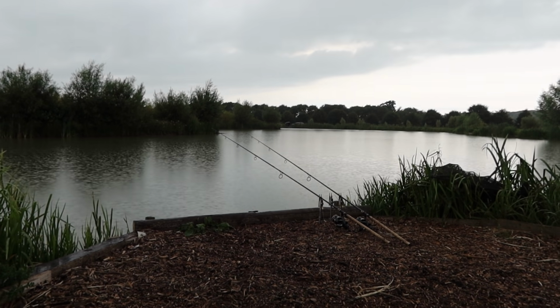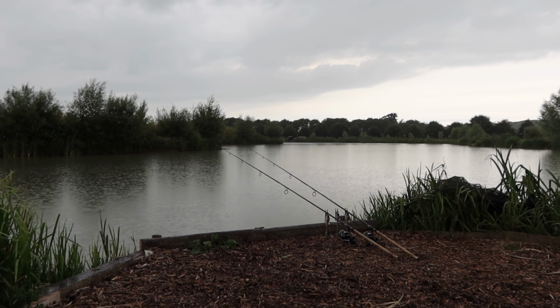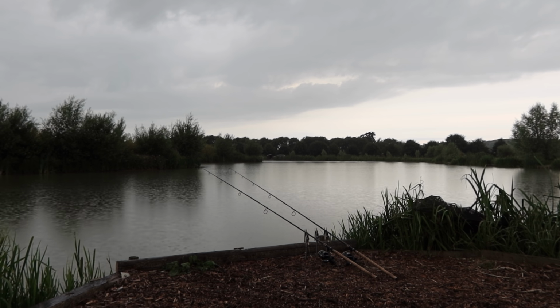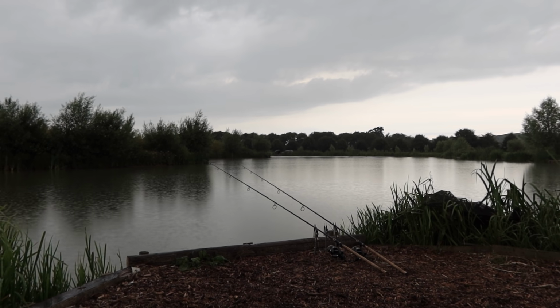But look at this, mate. Absolutely weeing it down out there now, which ain't so great, so I need to be very clever with this bag and get it out quick time. And that was from open water where I saw a couple of fish show earlier. It didn't go off straight away, it had been out there probably an hour, but it went off eventually. But mate, that tip, bang bang bang, brilliant, real good fun that was.